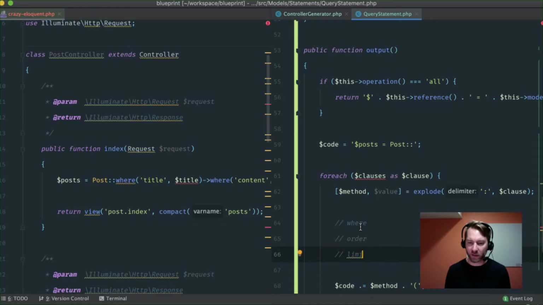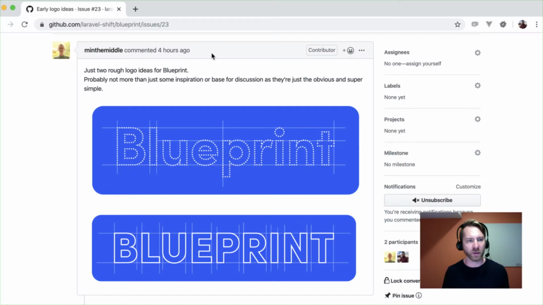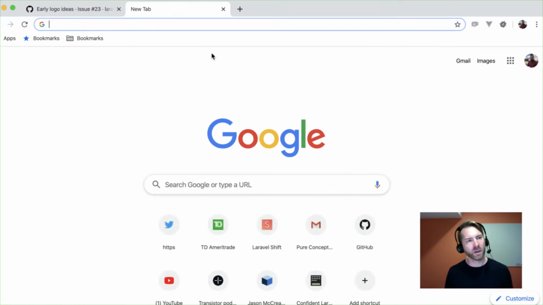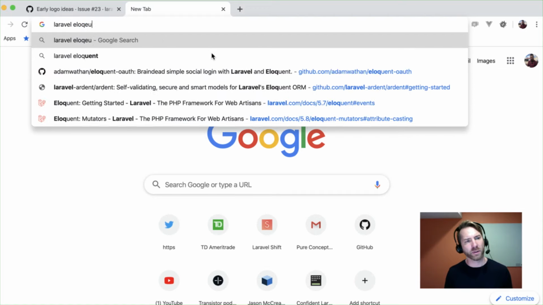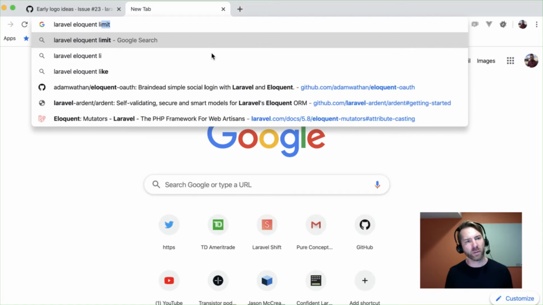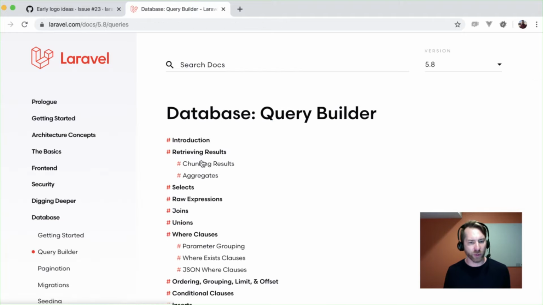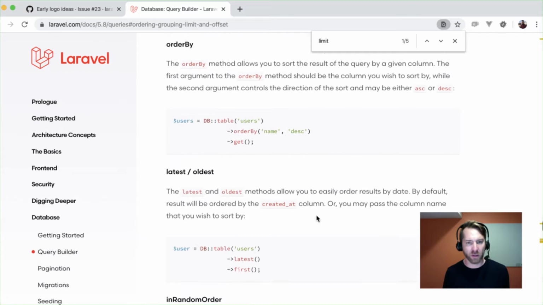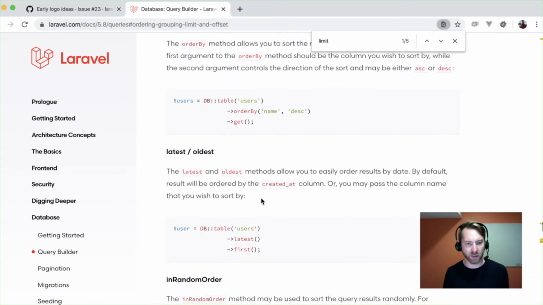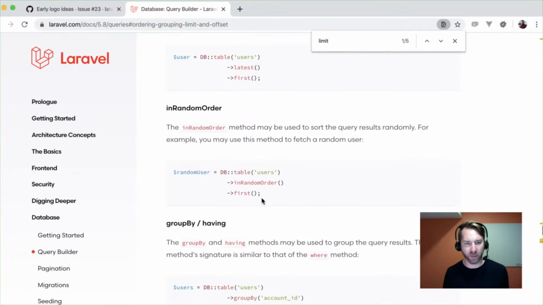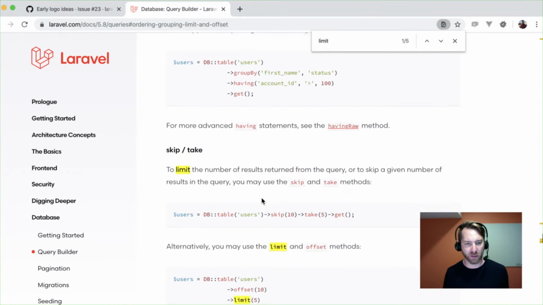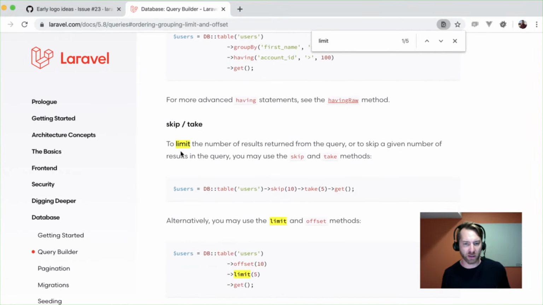Let's do limit or take. Are take and limit the same thing? I feel like one's a collection method and one's Laravel Eloquent. Limit. Yeah, one's a builder. Limit. Order by, get, limit. Having, skip and take. Skip and take.